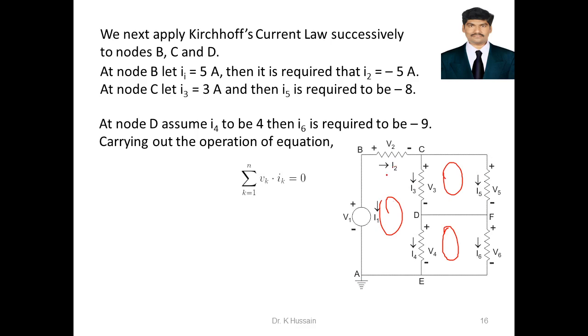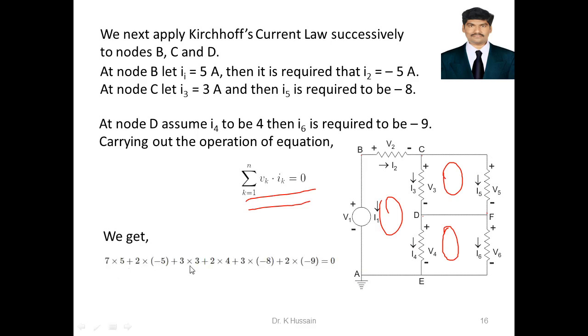And then see how much current is here. So the difference between these two, right? So how much current here, and here also the difference between this. Here it is the same. So in this way you can find the currents. And then if you want to find voltages, you can select how much voltage at this node, and then this node, and then a particular node here. All the nodes B, C, D, F, you can find the values of voltage. After finding the values of voltage and current, use this one, because the summation of voltage times current is equal to 0. That is what Tellegen's theorem states. We can use this and find the value.